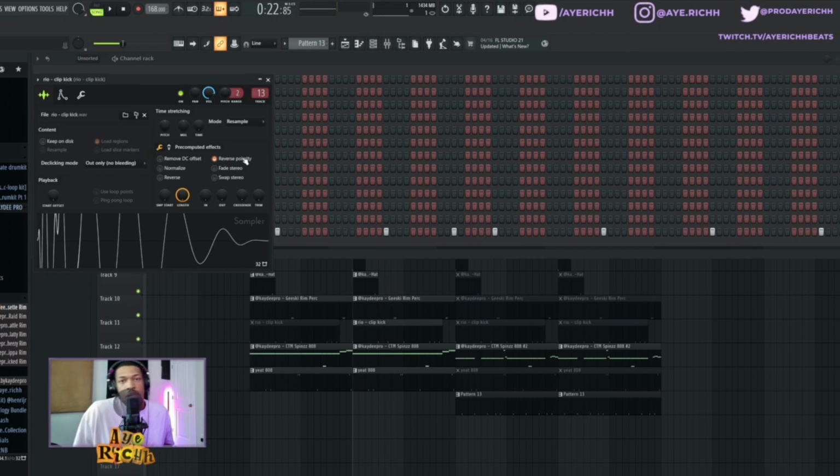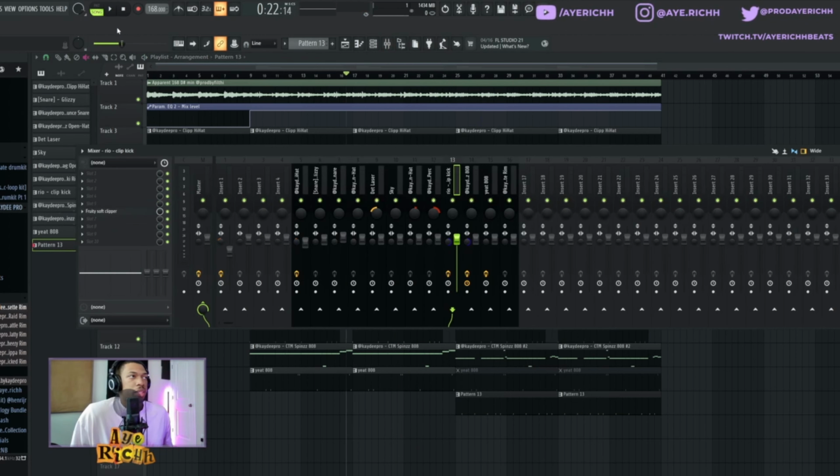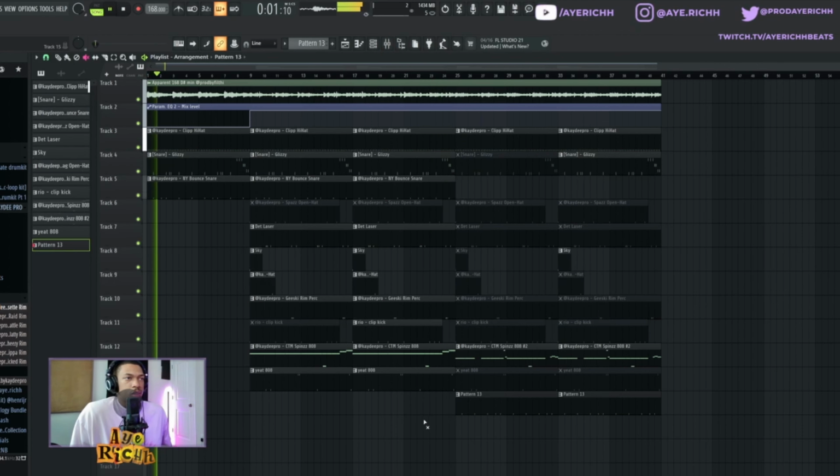Sometimes with the kick, if you feel like it's not hitting right on your 808, if you go into your kick and reverse the polarity, that might get it to hit a little harder. So, example. So that's really the tip, but that's just something else you can try there. So let's see what we're sounding like here.